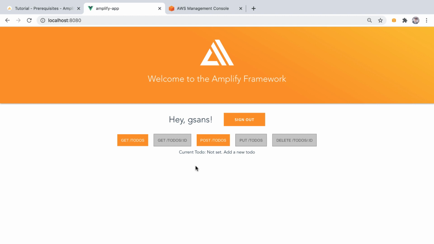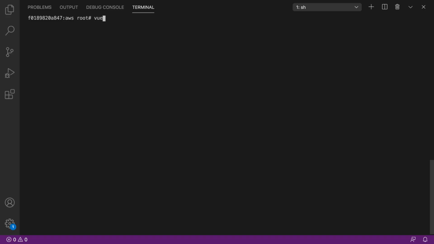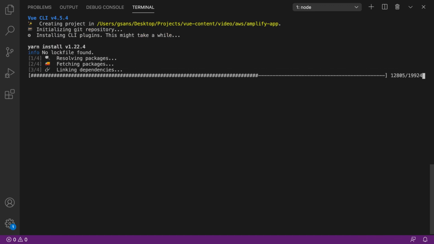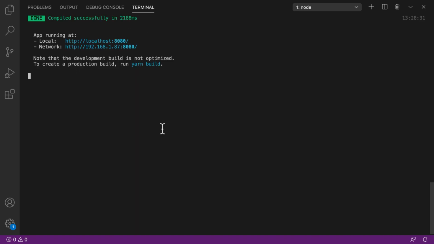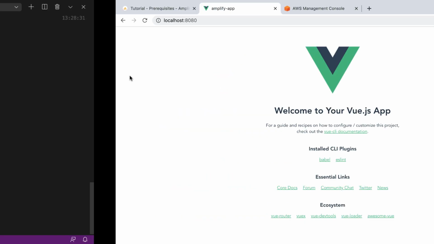So let's go ahead and create this app. First thing we want to do is run the Vue CLI to create our app. So let's pick Vue 2. And now we are going to make sure that it's all working. Okay.